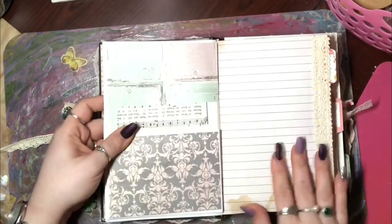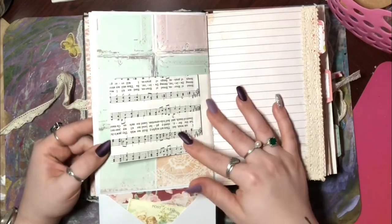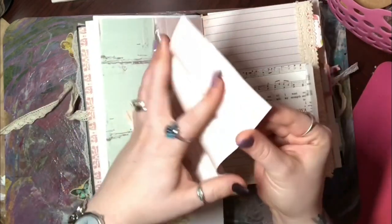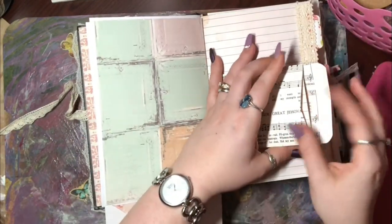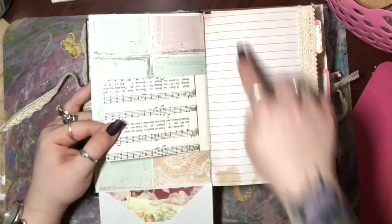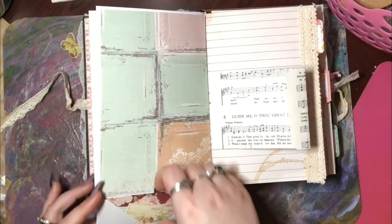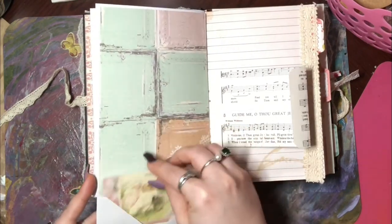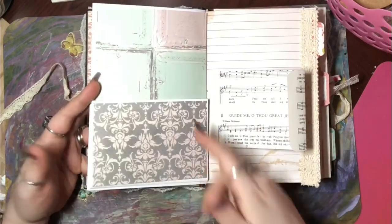This is the first signature. The first page I did design just a little bit — I didn't design every single signature, only a couple. I've got a little envelope here with just a little journaling spot, some journaling paper that I printed out. I printed this from a collection I bought from Nick the Booksmith, which is this paper right here. I put an envelope down here with a few little goodies inside — a little postcard, some parts. I matted the inside of the envelope and also the back side, and it is magnetized.